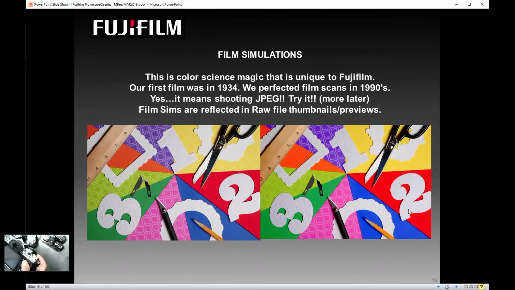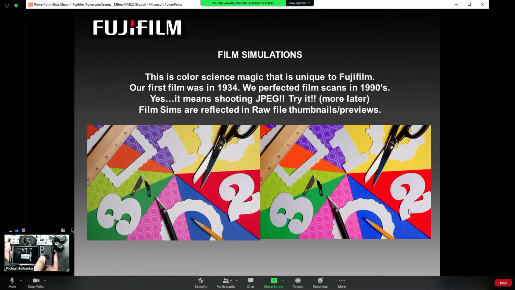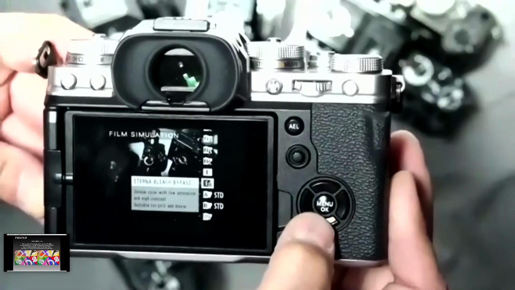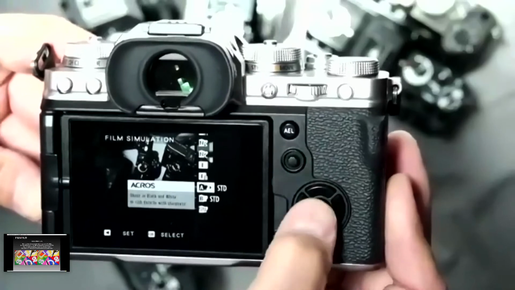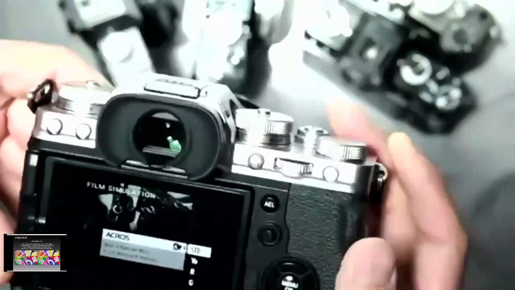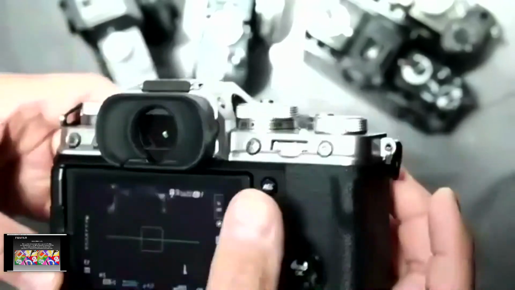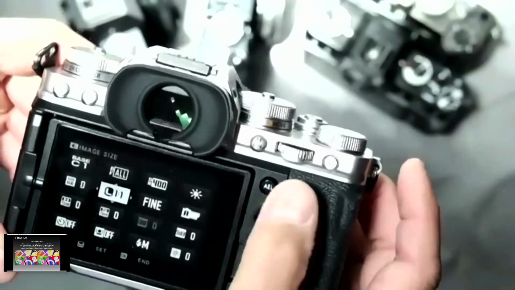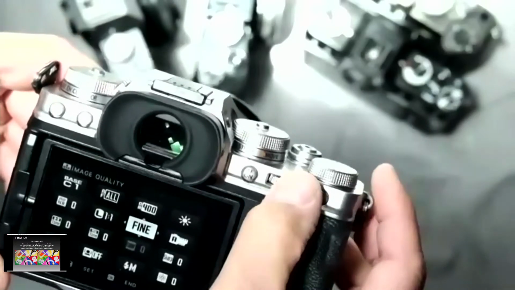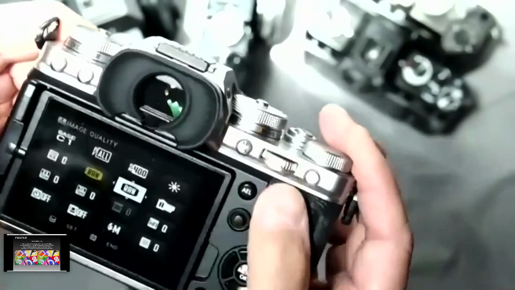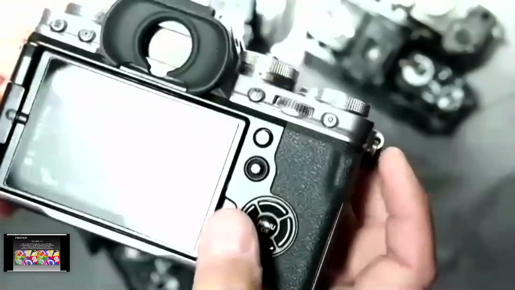So if I've got a film simulation chosen, all right, so like this is Astia or Classic Chrome or black and white, if I have it set to say Acros film simulation, okay, what I see on the screen is going to be a black and white image. And if I'm shooting only JPEG, I will get just a black and white JPEG. But if I'm shooting RAW and JPEG, or RAW only, even if I set it to RAW only, I'm still going to have just a black and white picture on the camera, okay?